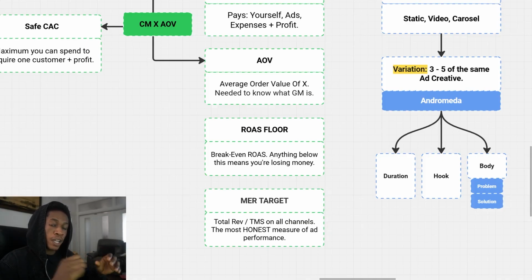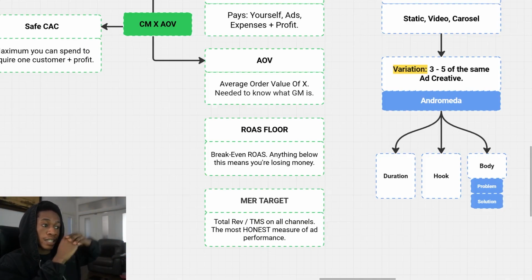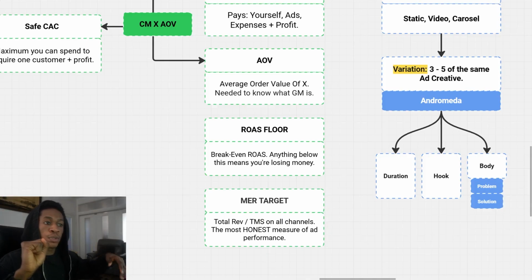But you need to be able to find your break-even ROAS, right? And anything below this means you're losing money. So if you have a break-even ROAS of 1.6, right? And then you run ads and you get a ROAS of 1.4, well, you're losing money. So you need to get to 1.6 in order to not lose money. Anything above 1.6, that's the margin that you can use to define how much money you're going to make. So if your break-even ROAS is 1.6, but then you have a ROAS of 2.6, right? Well, you're increasing by 1, right? So everything above 1.6 is your profit margin.